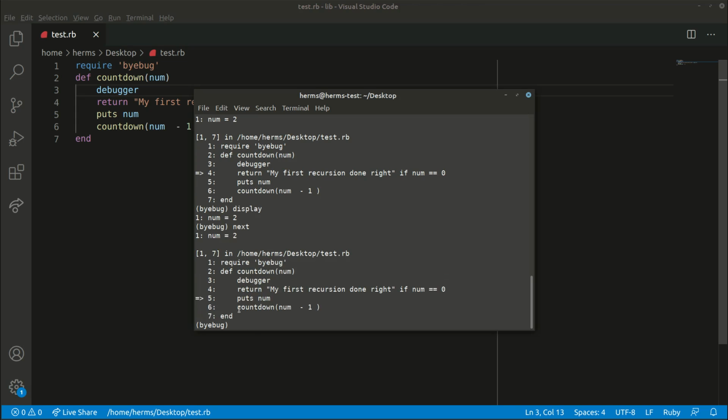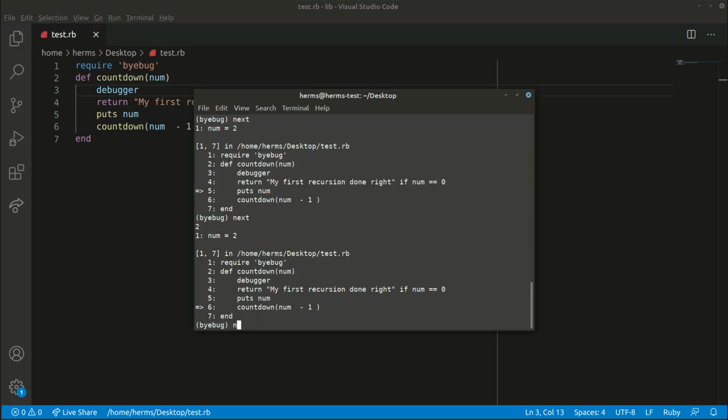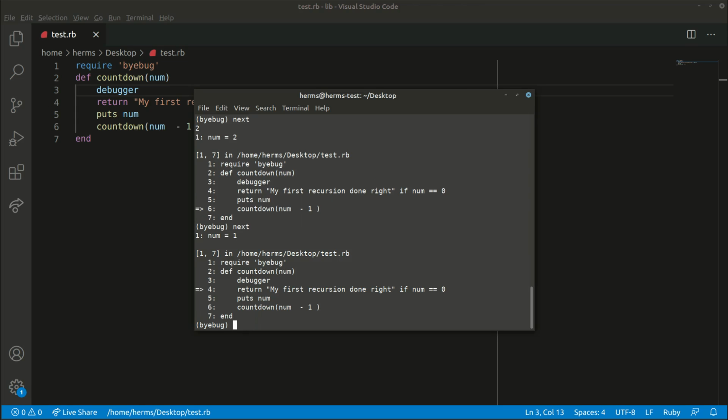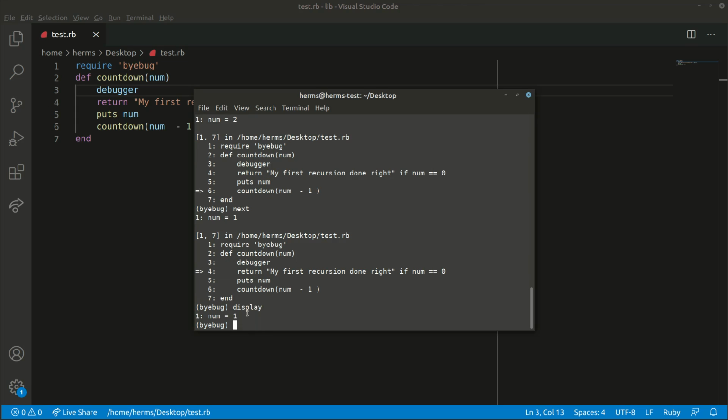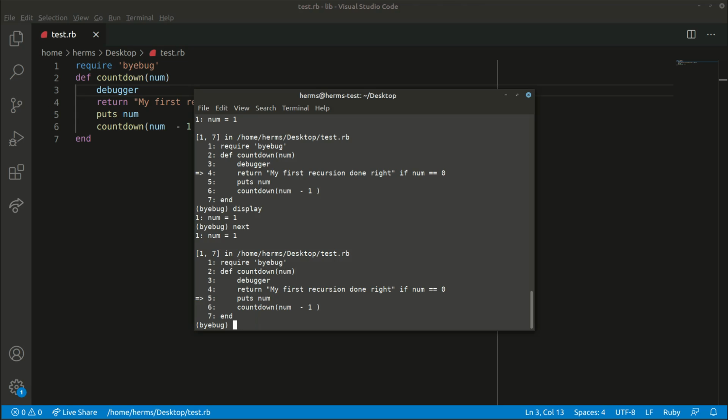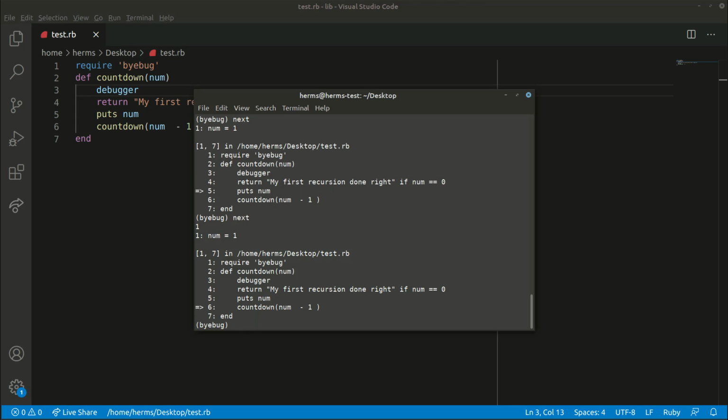If it doesn't, as you're following through on line 5, it outputs num, moves on to line 6, and now we have a new num, which is equal to 1. Once again, it's going to go to line 4 and check, does it equal 0? If it doesn't, it's going to move on to line 5, and finally move on to line 6.